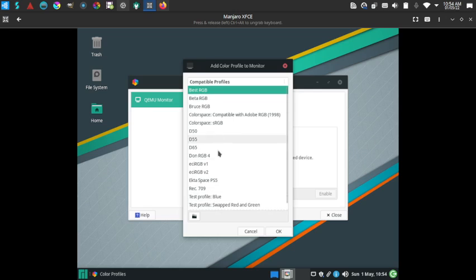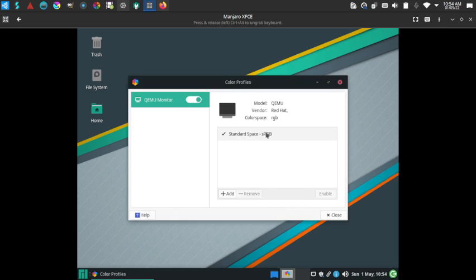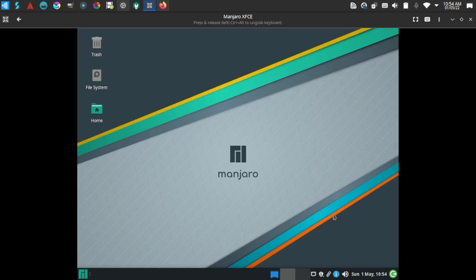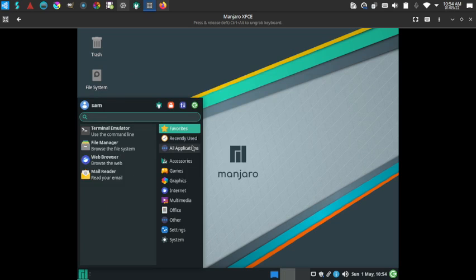So a sizable number of compatible profiles are available. You can select one. Say I use this color space sRGB. So now it is applied to the monitor. When you next reboot, then it will be completely applied to the monitor. Now we go ahead.